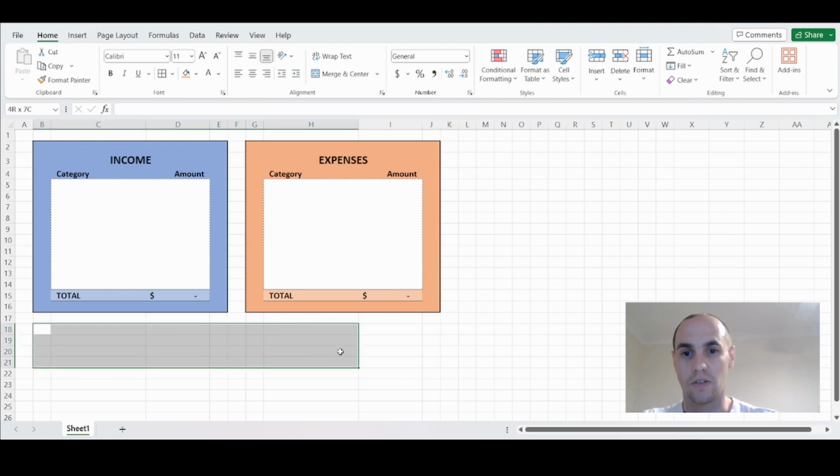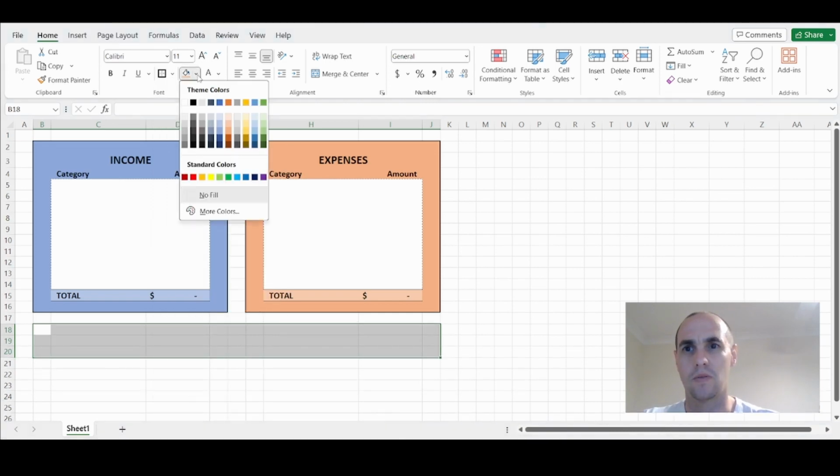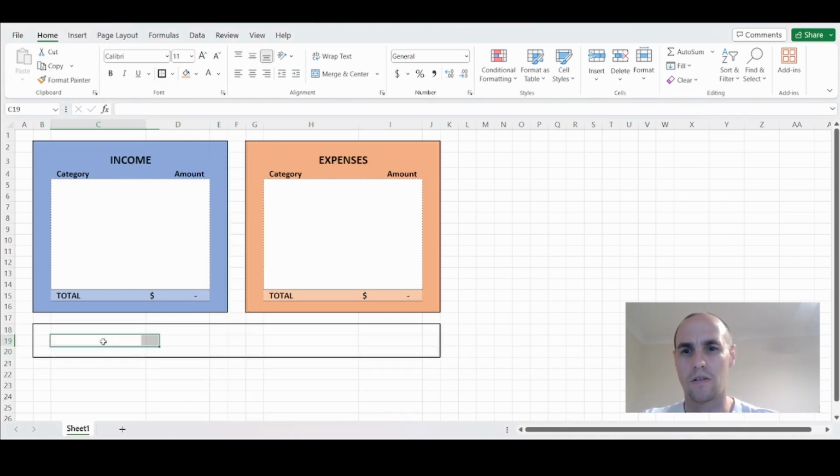Now, one of the things that I do like to do when I create files is to just have checks and balances in there. I find this to be really important just so you don't make mistakes as you go or miscalculate something. So we're going to call this balance. Now the purpose I should say of the budget is that it balances to zero.